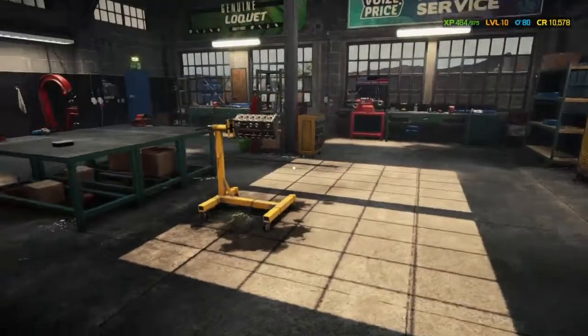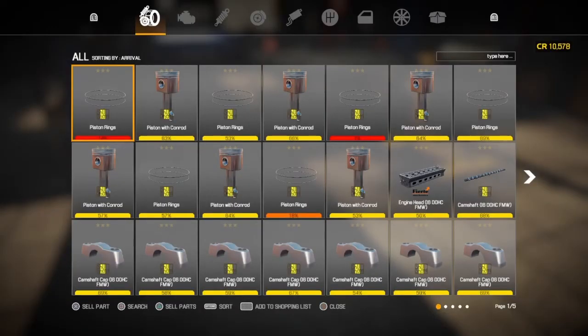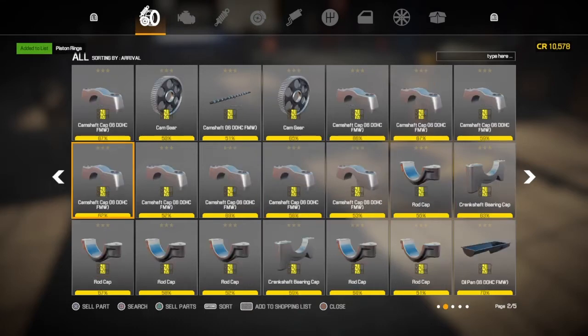Generally, most parts that need replacing are red or orange. Red obviously can't be fixed. And as well, certain things cannot be done anyway. So piston rings cannot be fixed, even if they're orange. Pistons with con rods also can't be. Learned that lesson, as it didn't come up in our list just now.